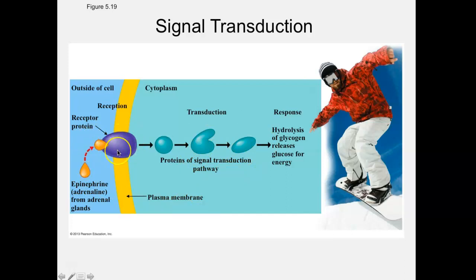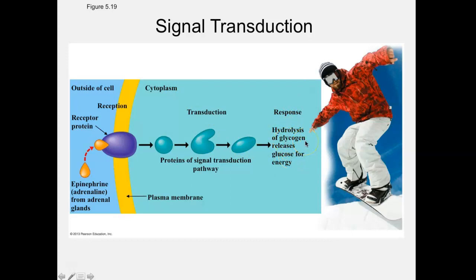You have a receptor for adrenaline on your plasma membrane. These receptors are really important for biology. Receptors are specific to a certain kind of molecule, so this would be an adrenaline receptor. When it binds adrenaline, it creates a cascade of chemical reactions that eventually leads to some response inside the cell. This chain of chemical reactions is called transduction, which is why this is called signal transduction. Here's our signal: there's adrenaline on the outside in our blood. There's a chemical reaction that's transduced, and then ultimately we have some kind of change in our body. This means that we're breaking down glycogen.